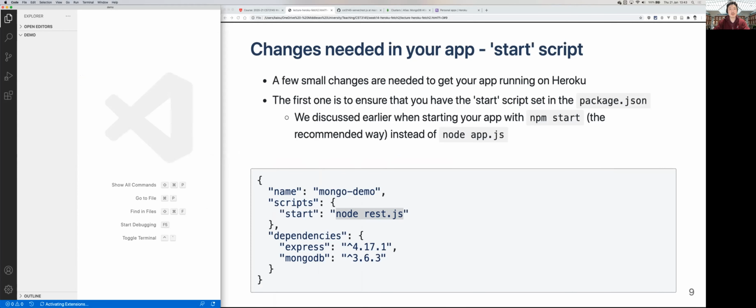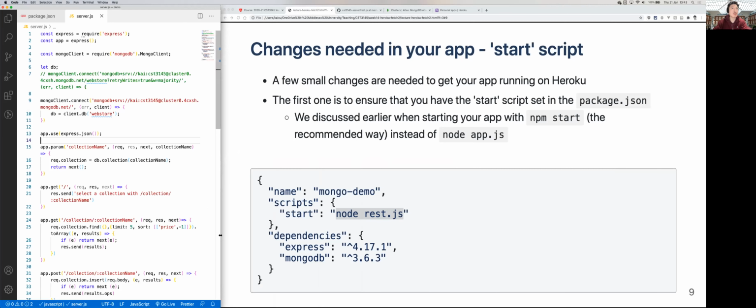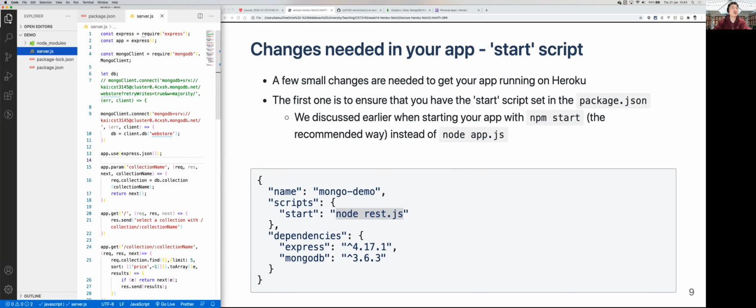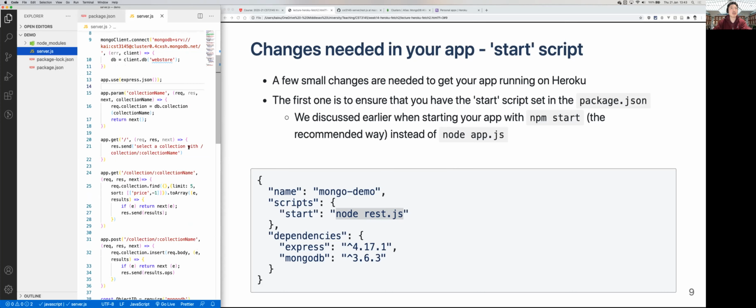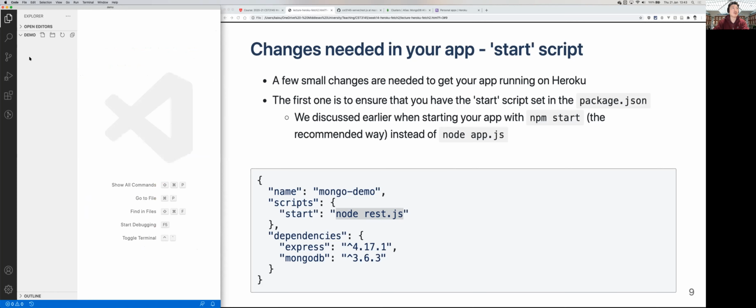Okay, and so this is an empty folder. What I'm going to do is copy over the files we just created. So this is the old one where we added all the different routes, and the package.json file, to this new folder, okay.